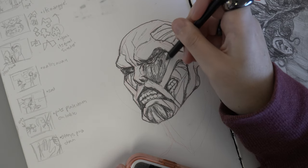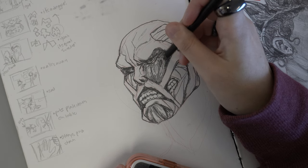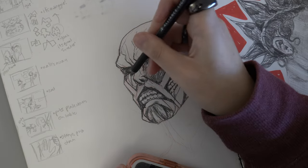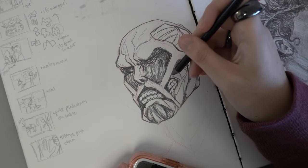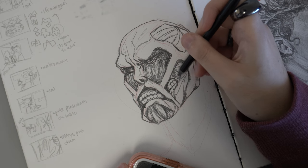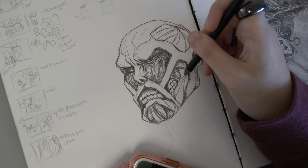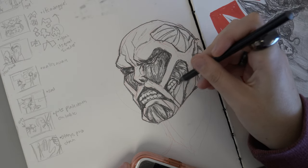Oh, the camera was so bad. And I can't even tell you how satisfying it is to watch my art being drawn in real time in HD. It is unbelievably satisfying. It feels really good to see that.